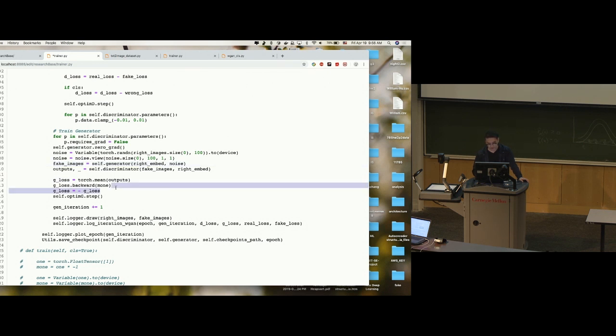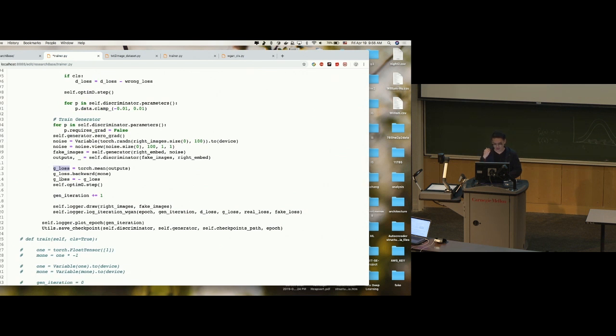Again, we are calculating the gradient ascent of this G loss, because what we're trying to do here is that the generator should learn to maximize the possibility for its generated images to fool the discriminator. That's why we are trying to maximize the G loss here.